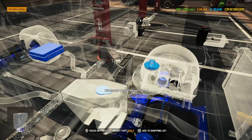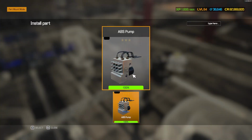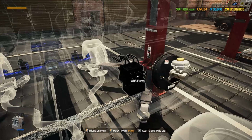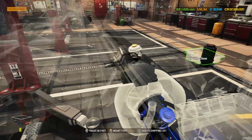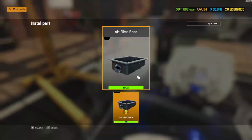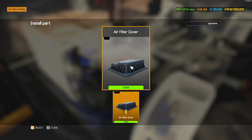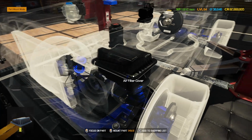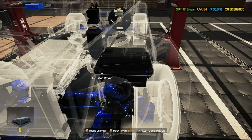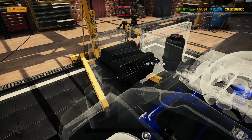Trying to keep the power just down a little bit, because I do already think this Mercedes is going to be slightly overpowered. The ABS pump and the module, in you go, both in a black on there. They do sit on a very, very blue wall, so hopefully that's going to look pretty sweet in there. The air filter base is in a black. In we go, and on with the cover also in a black. This one sits underneath this panel here, so you can't really see it anyway, but we did give it some lovely blue clips just to finish it off. There we go, and there we go.